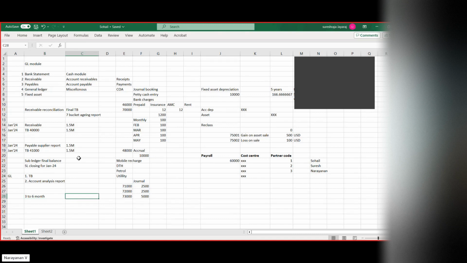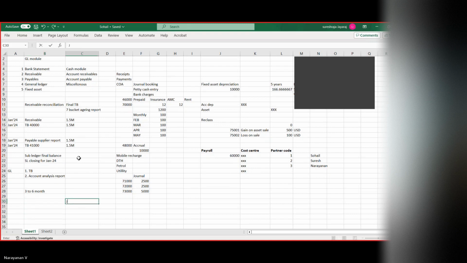Do the comparison of your previous months' revenue and expenses both, either budgeted versus actual, or comparison with previous periods: Jan, Feb, March.